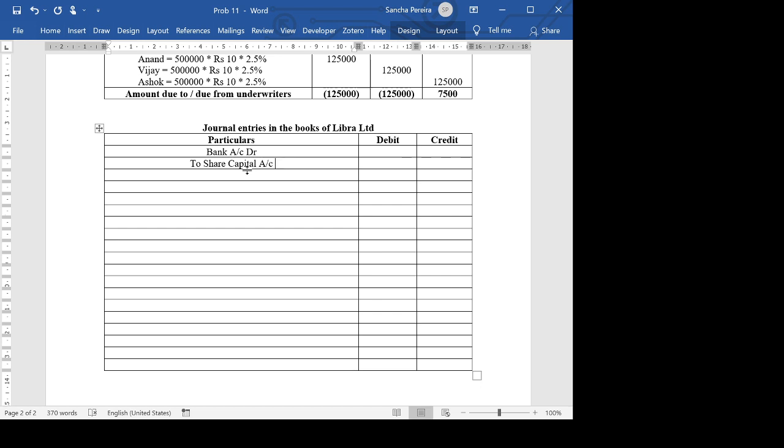Sometimes what happens is even in many problems you normally have this entry as goodwill account debit to share capital because normally they don't accept money from the promoters because the promoters are the people who have set up the company. So as a gesture or as kind of a payment, they give them shares in the company, and that time we put it as goodwill account debit to share capital. But here, the promoters are paying. Nothing has been told to us that it's given free or given in kind. We are assuming that they are paying for the shares, and that is going to be bank account debit to share capital.